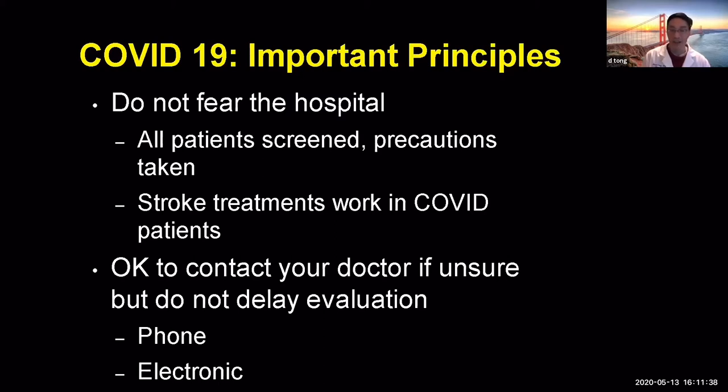And ironically, it's actually a lot easier to get into the hospital now than it was even 2 months ago, because again, the hospitals have prepared for a huge increase in the number of patients, and it didn't happen. So the hospitals are pretty empty right now. And you may have heard that we're trying to repopulate the hospitals now, trying to get in more patients that have conditions that may not be emergent, but are urgent. And so contrary to popular belief and contrary to what's happening in other parts of the world, we actually have ample capacity, and it's very safe in terms of getting patients in and treated.